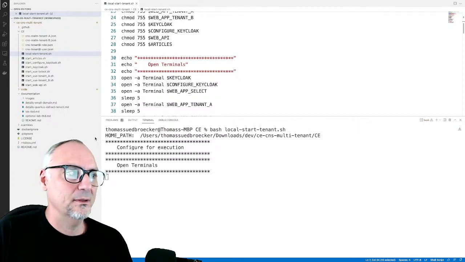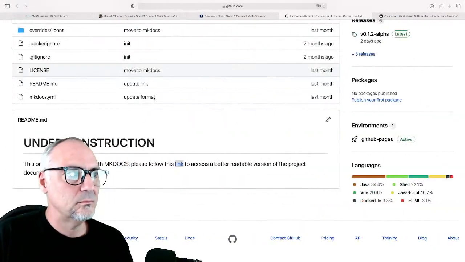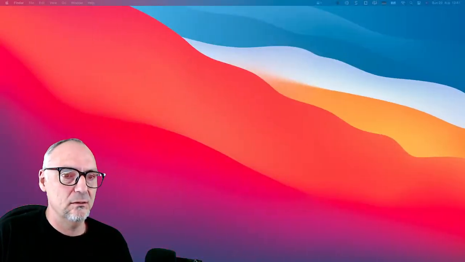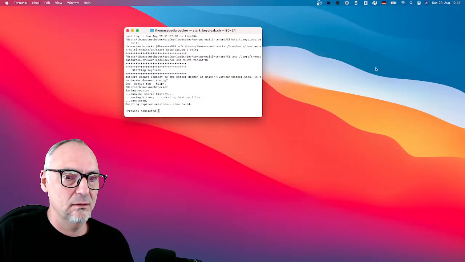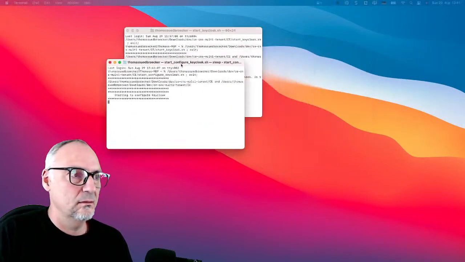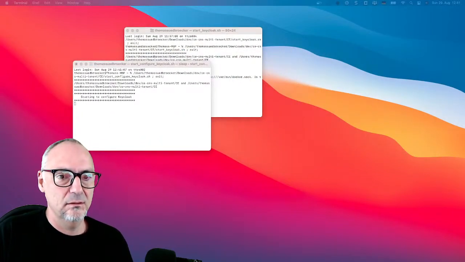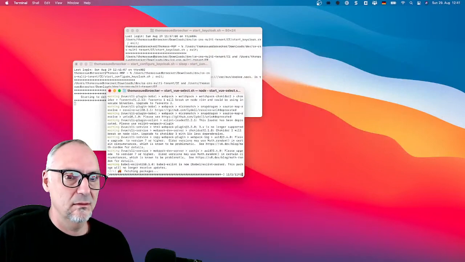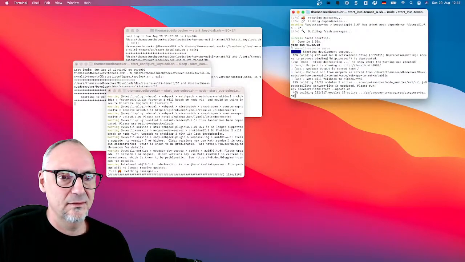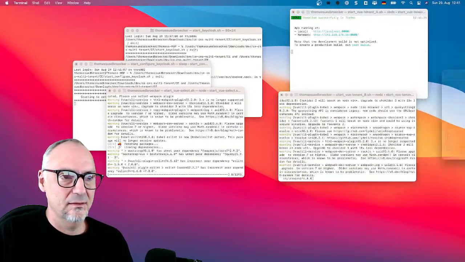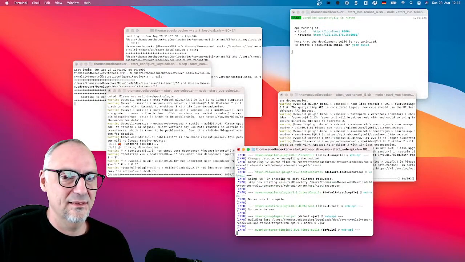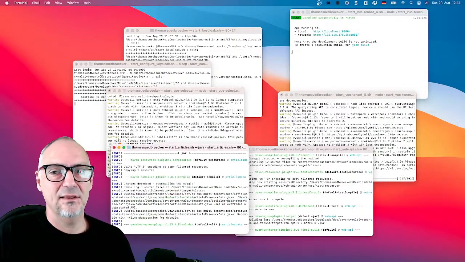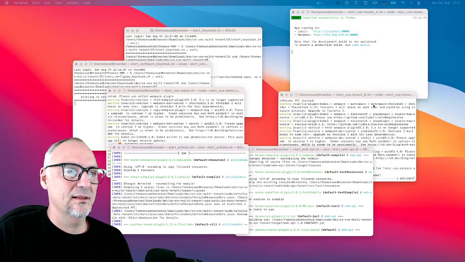So here, they started. These are the different tasks.